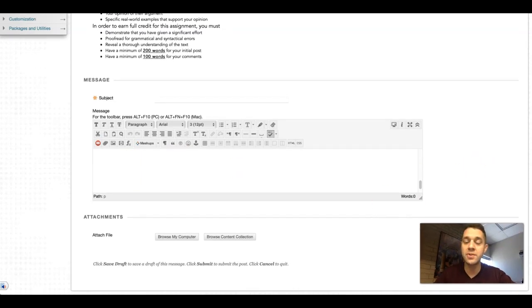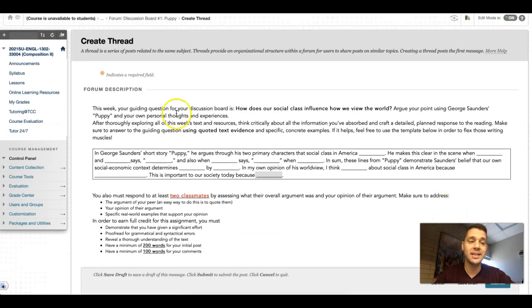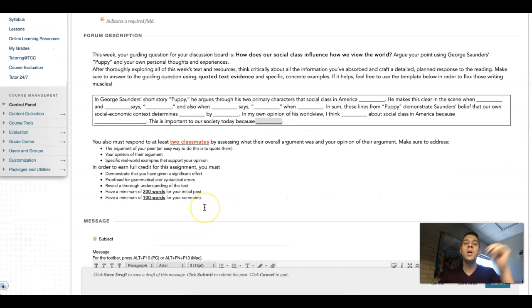And then once you submit, whenever you click on the discussion board, you'll start to see your peers submitting their posts as well. Now what you need to do is click on discussion board posts that your peers have posted and respond to them. I'm going to encourage you to look for discussion boards that don't have many responses. You want to make sure that everyone's getting responded to. Okay? Now, you must respond to at least 2 classmates.